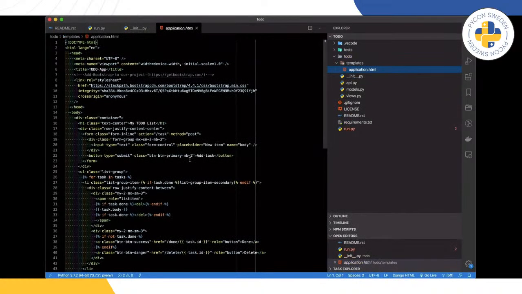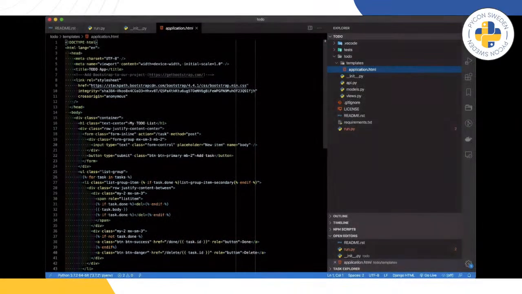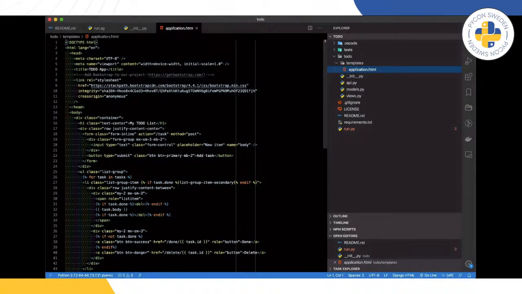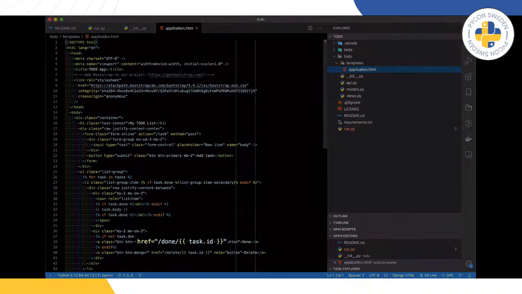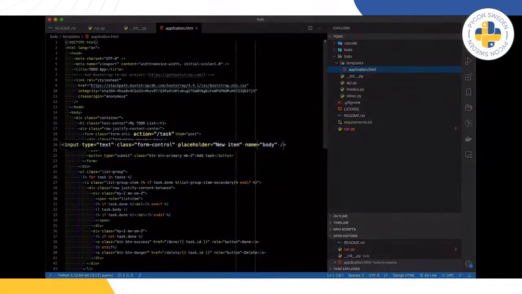In the templates, we have the HTML page for our application. There is a lot of code, but most of it is just bootstrap styling. You can see that our HTML template is expecting a tasks list, and then it will go through each task there and print a task. This task should have 2 attributes, done, to specify if the task is finished or not, and the body with the text of the task. Finally, we have some URLs that suggest what URLs the views should expect. So we should use done/task ID to mark task as done and delete to mark task as deleted. Also here we have a form to create a new task. It will send a payload with the text to the /tasks URL.